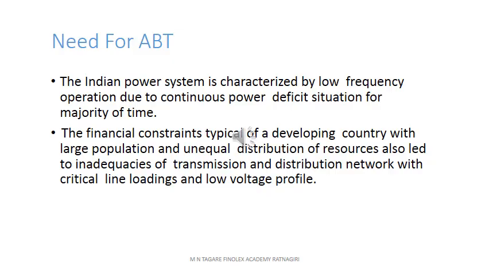So the energy stored in the rotor will be temporarily utilized to create more electrical power, so that delta P is taken from the rotor. Obviously there will be a fall in the speed of the rotor. When the speed of the rotor falls, the frequency of the alternator gets reduced. So this is low frequency operation.